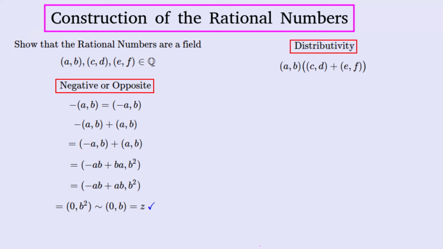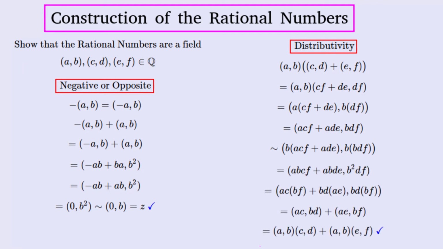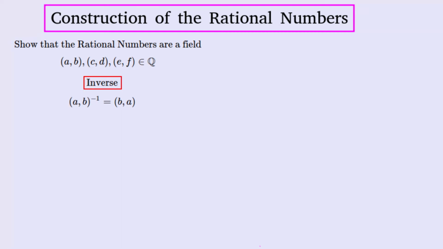Now to test the distributivity axiom, we'll start with this expression. We'll expand it with the addition and multiplication rules to get this number, and it's equivalent to this number. And after manipulating it and using the addition and multiplication rules, we finally arrive at this expression, which proves the distributivity axiom correct. All of this has now proven this set to be a ring, but we can take the final step and prove it to be a field.